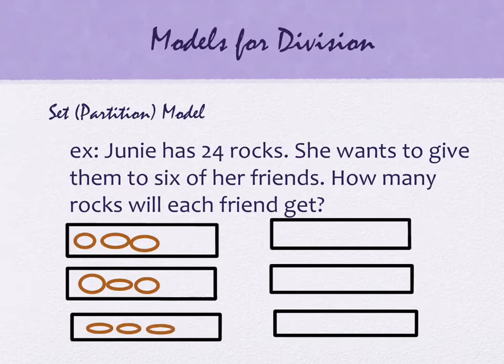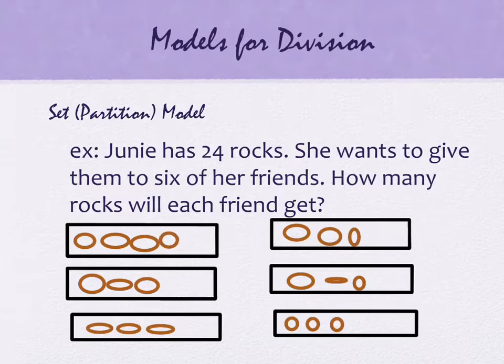Pardon the fact that all my rocks are different, but you know what? That's reality. Rocks are all different sizes, right? You bet. And I say, is that enough? Did everybody get the right number of rocks? You say 3, 6, 9, 12, 15, 18. That's only 18 rocks. I need some more rocks, right?